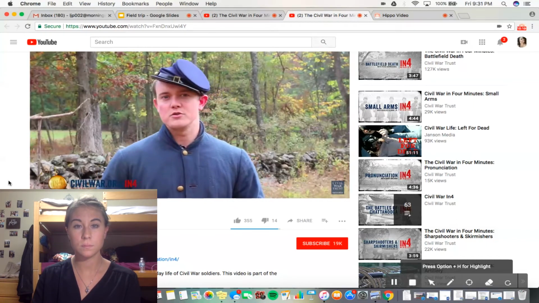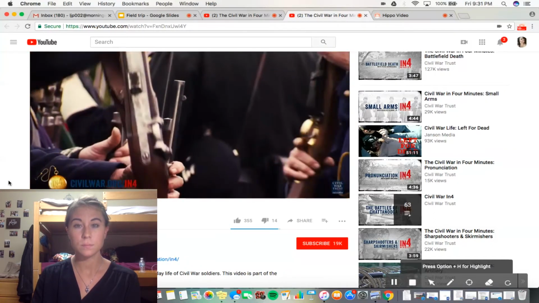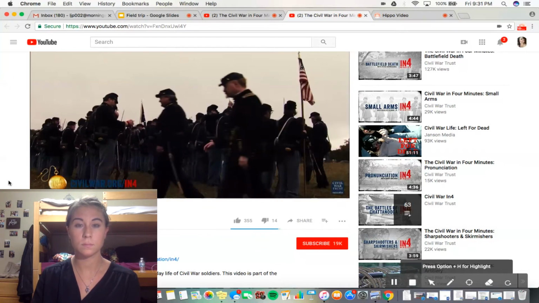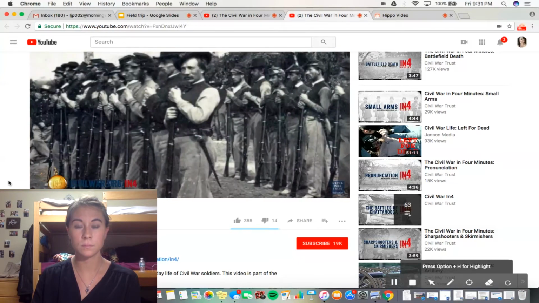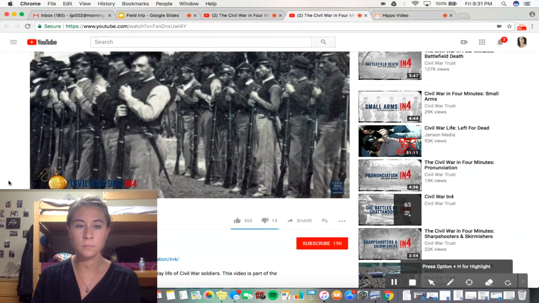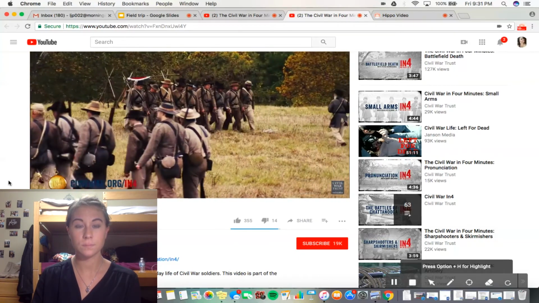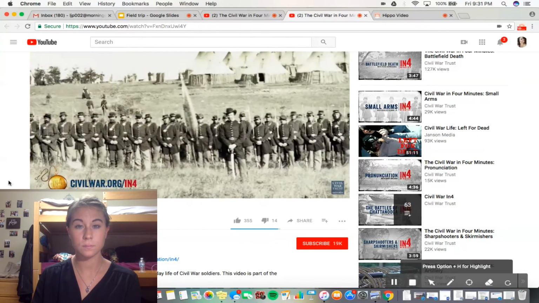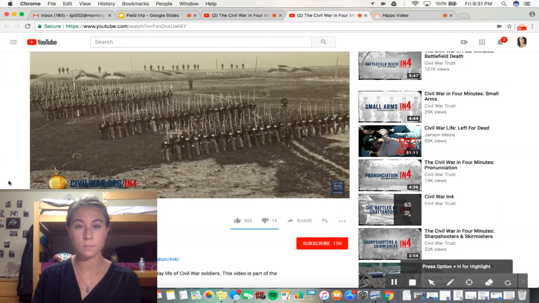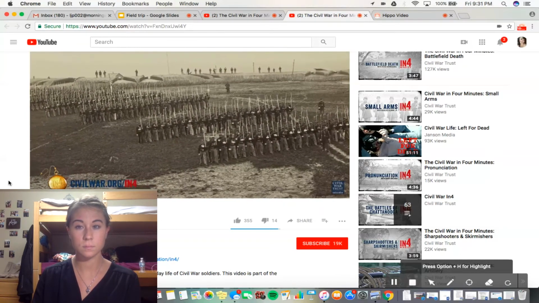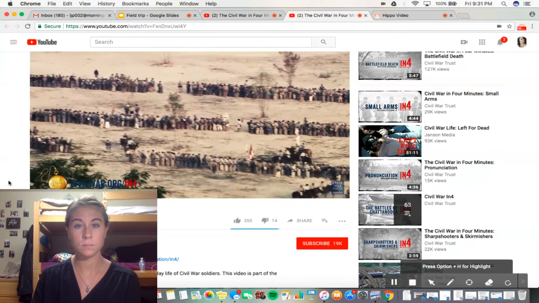Those troops not assigned to duty would stay in camp for drill. Drill is an essential part of the soldier's life. This is how he learns to handle his weapon, how to march in formation, and how to execute the various battlefield maneuvers that will be used in combat. Drill can be broken down into three various forms. Drill by the squad, in which a non-commissioned officer leads six or eight men in practicing of maneuvers or the manual of arms. Drill by the company, in which a company commander or a captain leads up to 100 men in battlefield maneuvers. And then finally, drill by the battalion, in which all 10 companies of a regiment are formed on the parade ground and execute the vast sweeping maneuvers that come to mind when we think of Civil War battles.